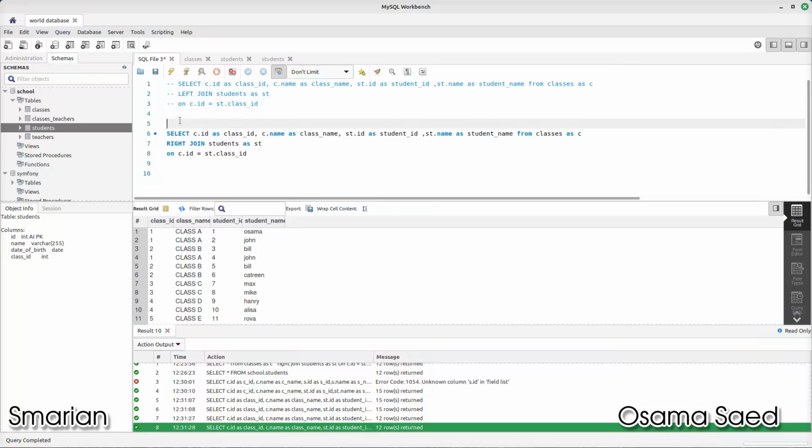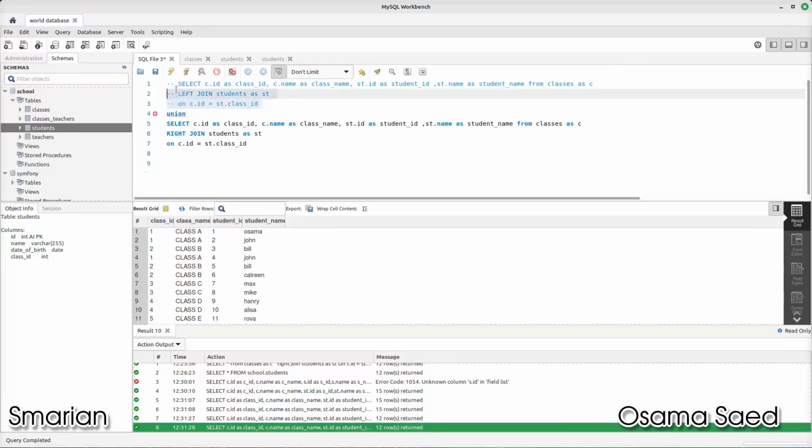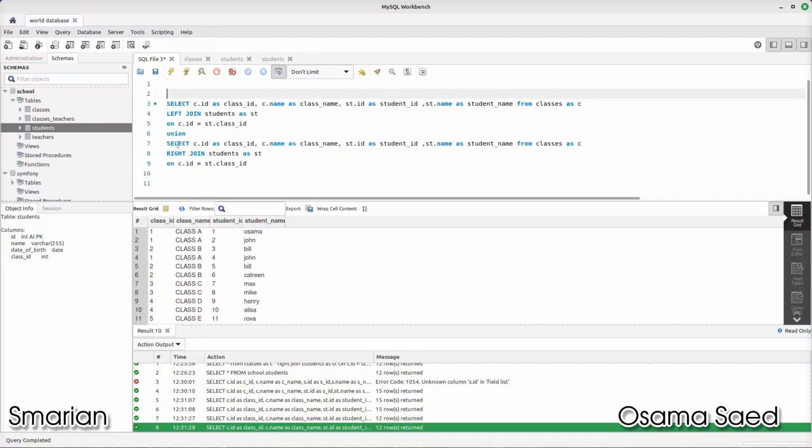I will put union, which means I will gather the information together. Okay, we will wrap it with a parent select statement: select star from, open parentheses and close it, as all_reports.